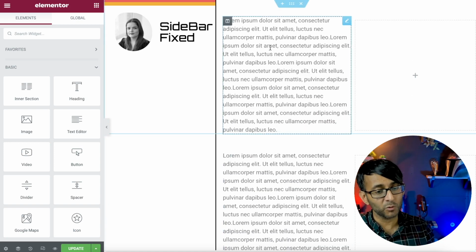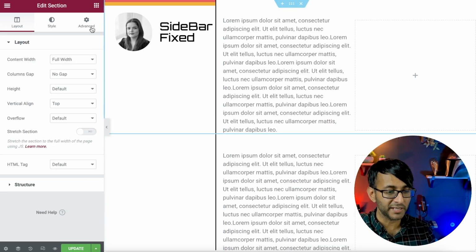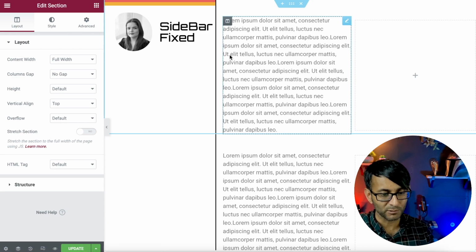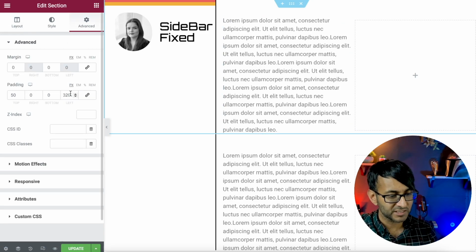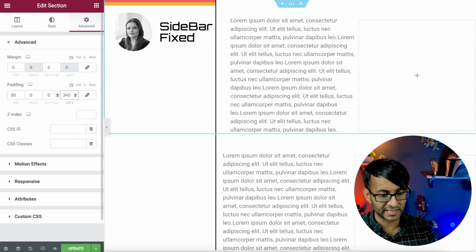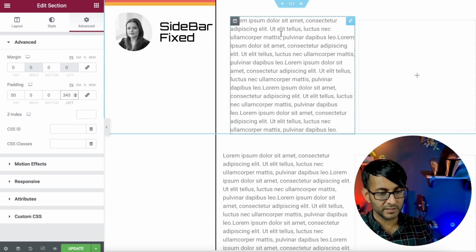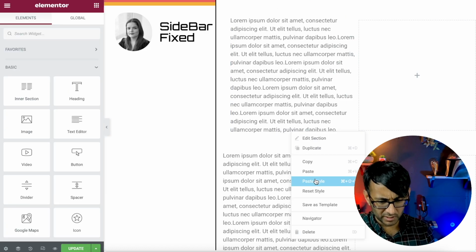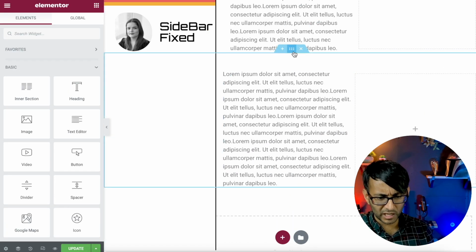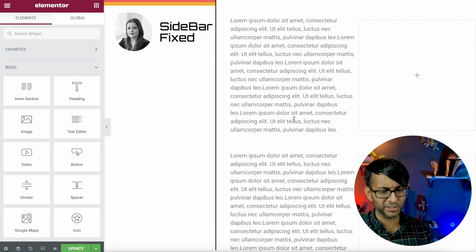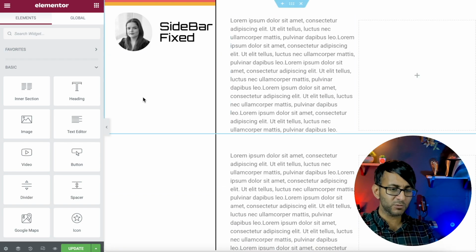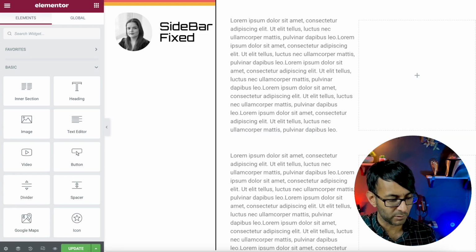Again, play around with what works for you. And again, this is the point when you might go, you know what? That's now looking, again, too close. So let's just make it 340, okay? I'm not going to do it for all of them. I better do it, though, shouldn't I? Because if I don't, someone's going to pick up on this and go, oh, it's not in line. You lied to us. Be gone, right? So remember, this is where you're going to have your content. So we've got a sidebar and we've got a fixed. Okay, cool. Let's update that.